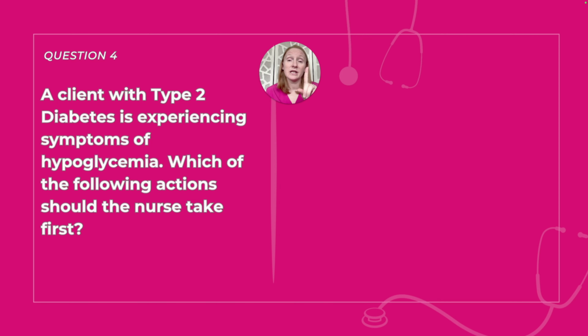It's better to understand what is normal when it comes to blood sugar, what changes or breaks with hypoglycemia, and then you can just figure out the symptoms and figure out the nursing care in any situation, no matter what they change, no matter what they try to trick you with. That's the way I teach you to study so that you can do that on the exams, and then you can go on and do that as a nurse later on. And then it's asking us to prioritize our nursing actions.